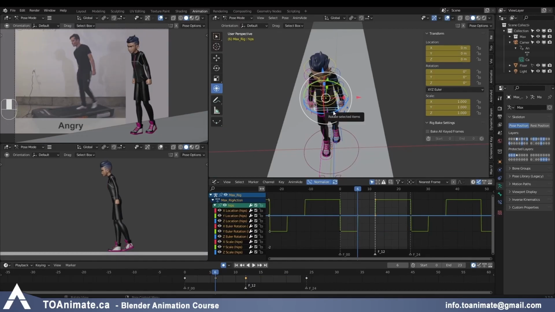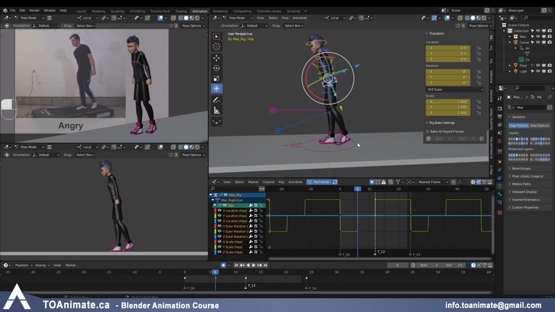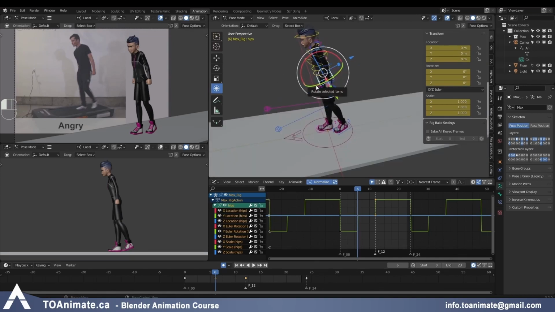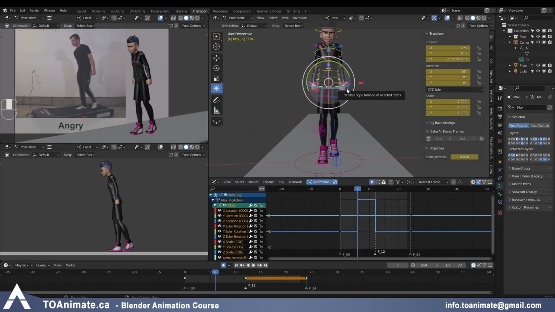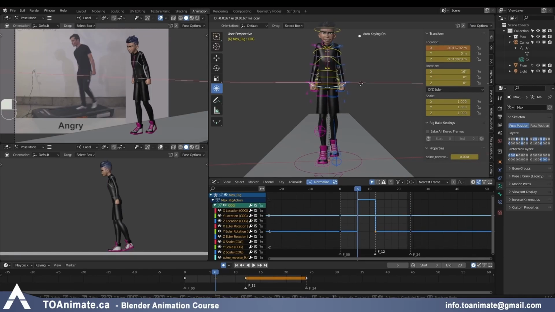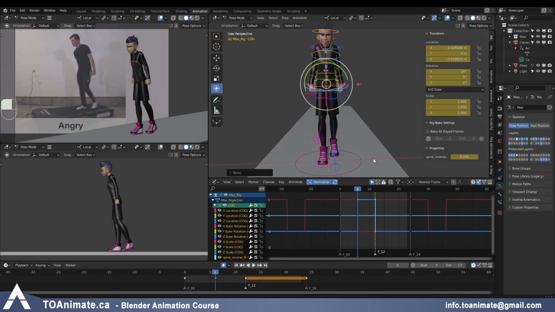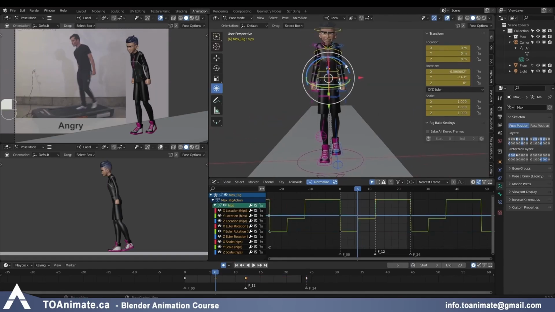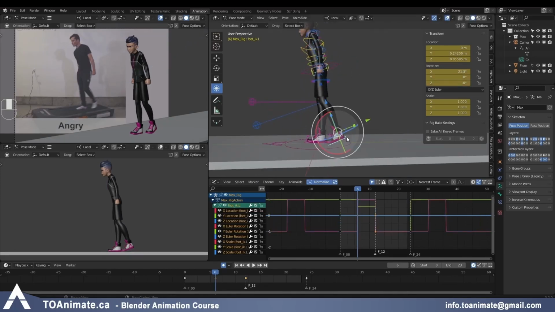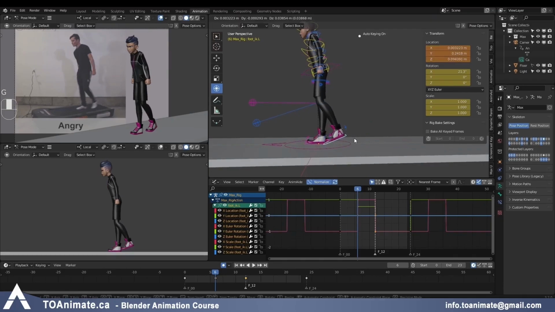Because we got a perfect 50% value on this rotation, on the pelvis or on the hips, it's 0 degrees now, but because the foot is in the back a little bit, it's not exactly in the middle, so I'm just gonna add a slight rotation to favor that side. We know that in the passing position, the weight has to be over 1 foot, so I'm gonna move that to the foot that's standing on the ground. And the hip also has to go up because it's carrying the weight. Just like that.